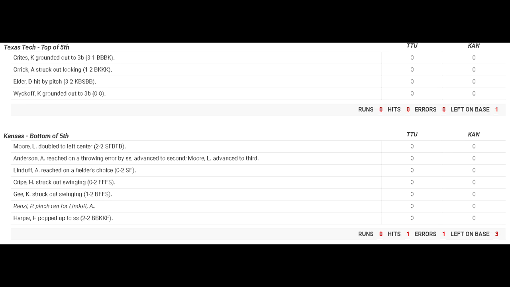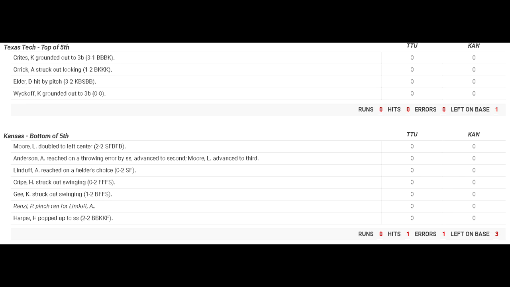And Craig Schneider is taking a circle visit here, visiting Sage Hoover. I don't think he will take her out of the game. She'll definitely stay in as he walks back to the Texas Tech dugout. But definitely giving her a game plan here of how to limit the damage with no outs here. Two base runners for the Jayhawks, but only two hits in the game for Kansas and no score at Arocha Ballpark.